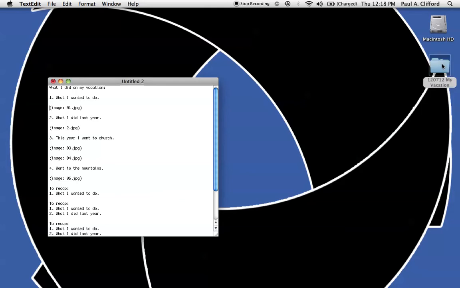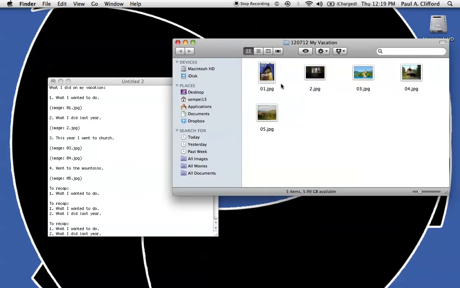Now over here you'll notice that I have a folder that I've entitled the date. Actually, what I did, this wasn't December 7th of 2012. This is 2012 07, July 12th. So I put the year first just because computers, when they organize things, they do it by number. So if you put the year first, all this stuff from the same year will be right next to each other. So if I open up this folder, you'll see that I have 5 pictures.